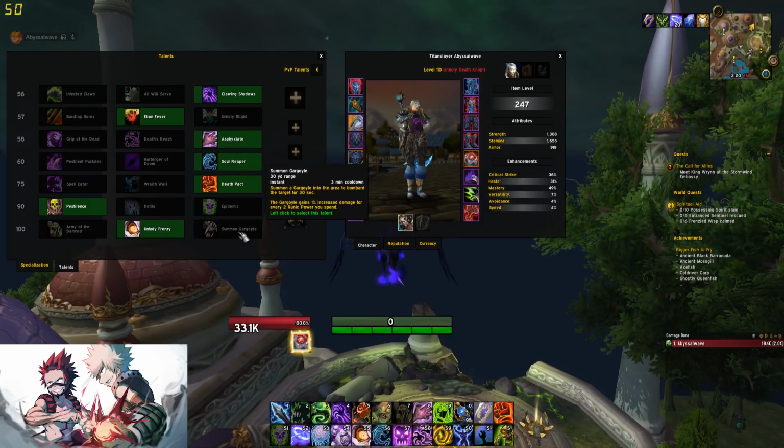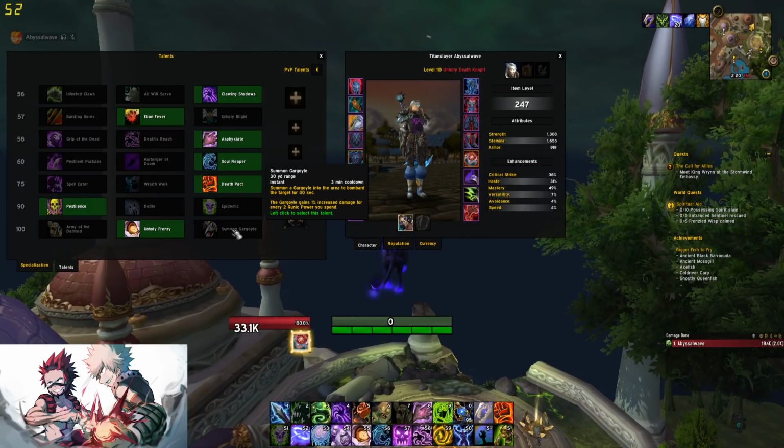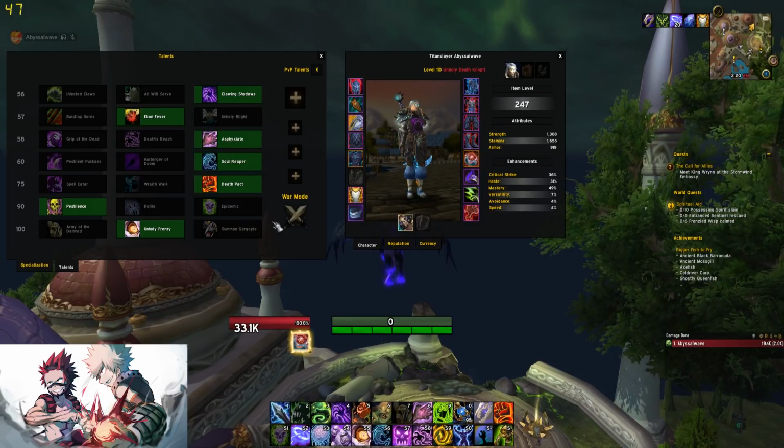Summon Gargoyle, not that good anymore. However, you can get the Glyph to turn this into an Arbiter if you really want to play that build again and run that with the shoulders, and now you have a pretty solid build.